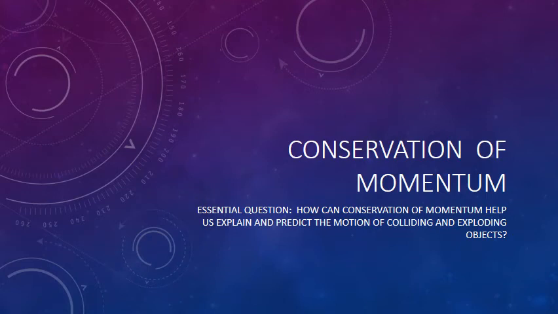Hi again. This video is on conservation of momentum, and it is the last of the 4 videos that make up our conservation of energy and momentum unit. So the essential question that we are trying to answer in this video is, how can conservation of momentum help us explain and predict the motion of colliding and exploding objects?